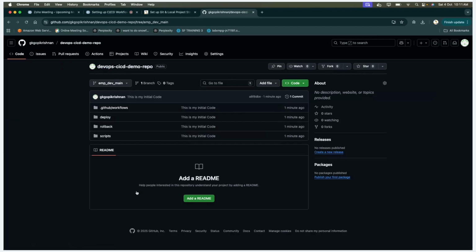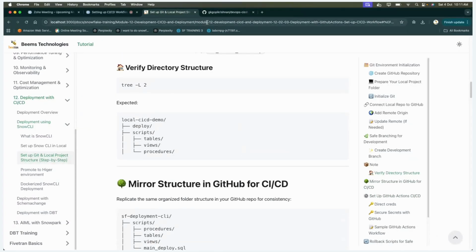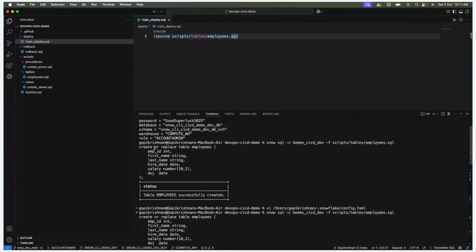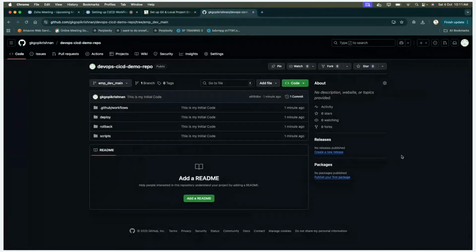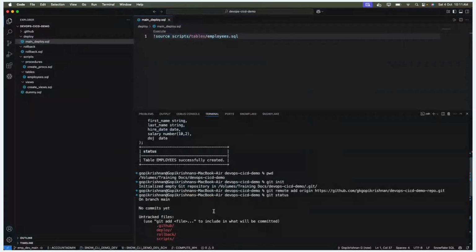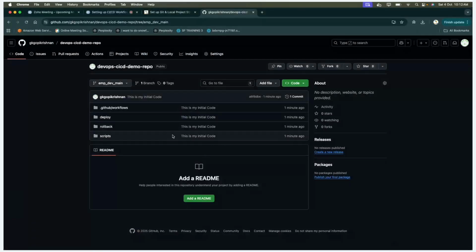Fine. This is the next step. After that, next thing is we did the deployment here, right? We have created the tables here, and we have created this kind of folders. The same way we can do it in this Git repository also. Since we are having only the code, how do we connect in the local with the help of config.toml? With the help of this execution command, we have deployed the code into Snowflake. Now, from GitHub, how can we make the connection between GitHub and Snowflake? That is a different story.